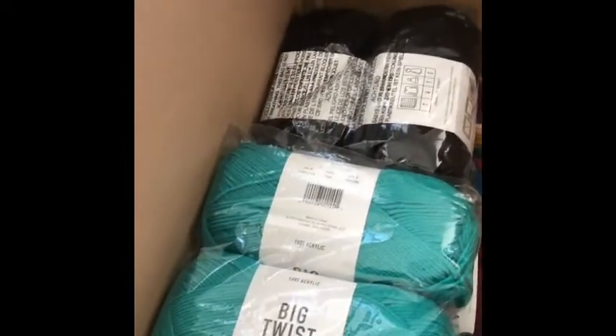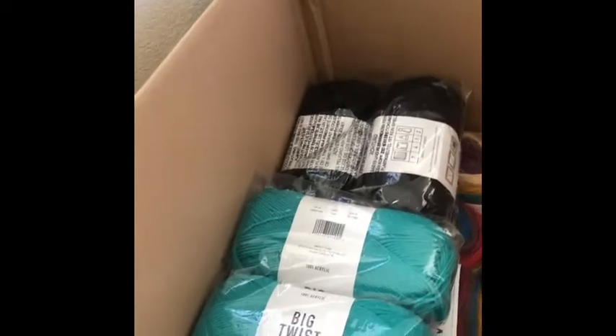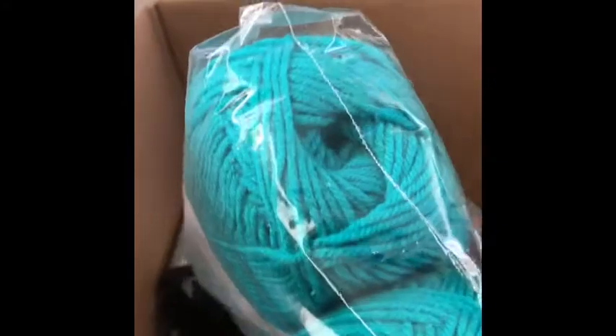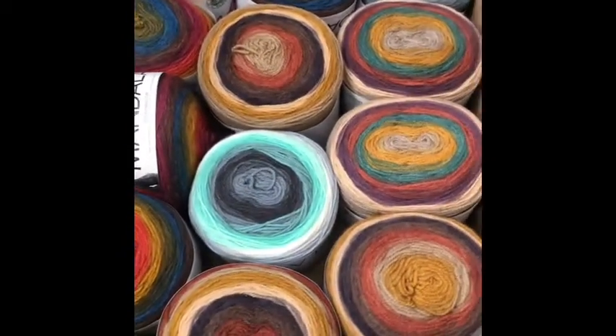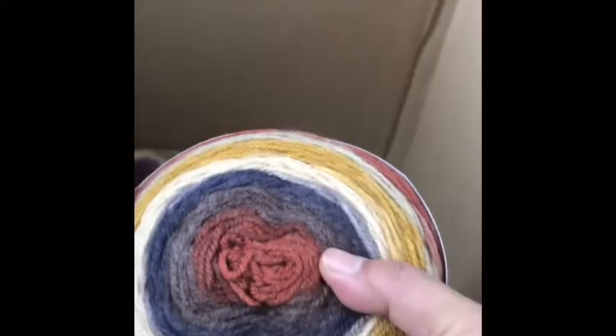And then I got it in orange — that is such a really cool orange color. I got it in this beautiful mustardy yellow color. Wow, and then I got this gorgeous purple. These are going to be beautiful — I'm so excited! And then I got this gorgeous turquoise — look at that, that is so pretty. Wow, and then more black. I'm literally speechless right now, you guys — I love my ombre yarn.